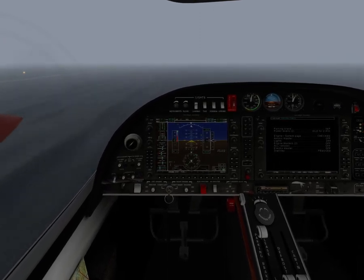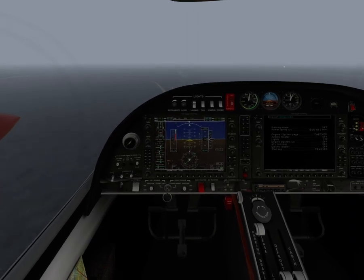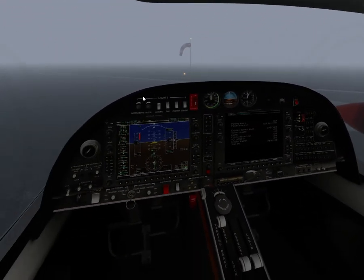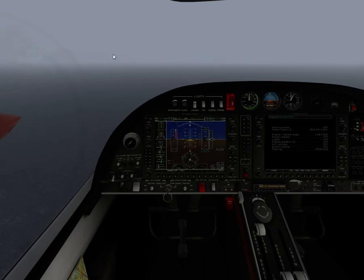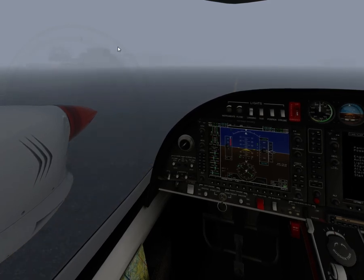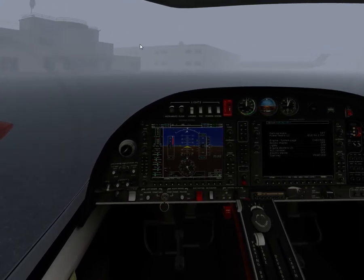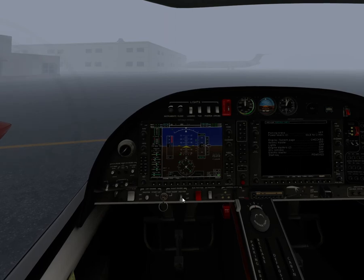Let's go over here and taxi off the runway if I can find my way. The tower must be thinking I'm a complete idiot, which I sort of am. Oh, here it is. Okay, so here's the apron. This should be a building out to the left somewhere. This is really crappy weather. I have to call my parents and see if this is correct. Is it actually that crappy in real life? Probably is. This is extremely crappy. Okay, we'll just stop here. I'd have to wait 2 minutes, but I don't want to do that. So I don't have time.